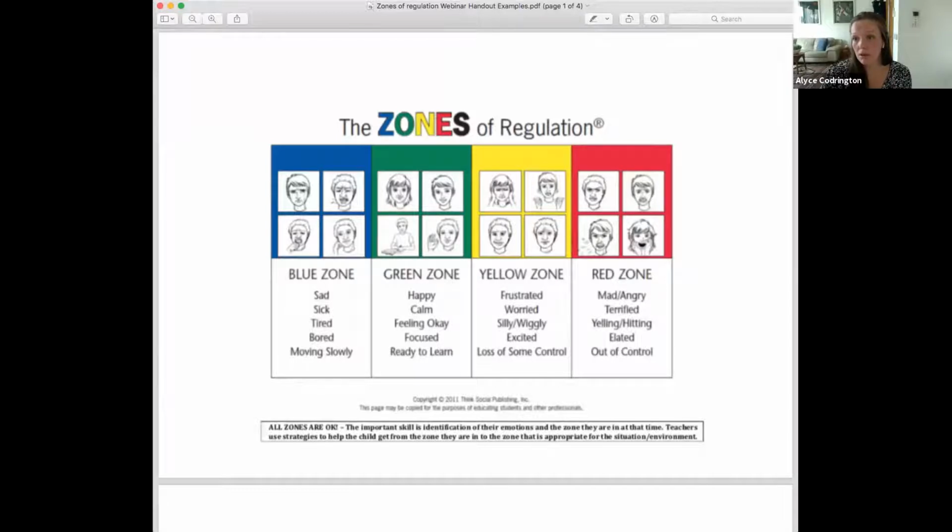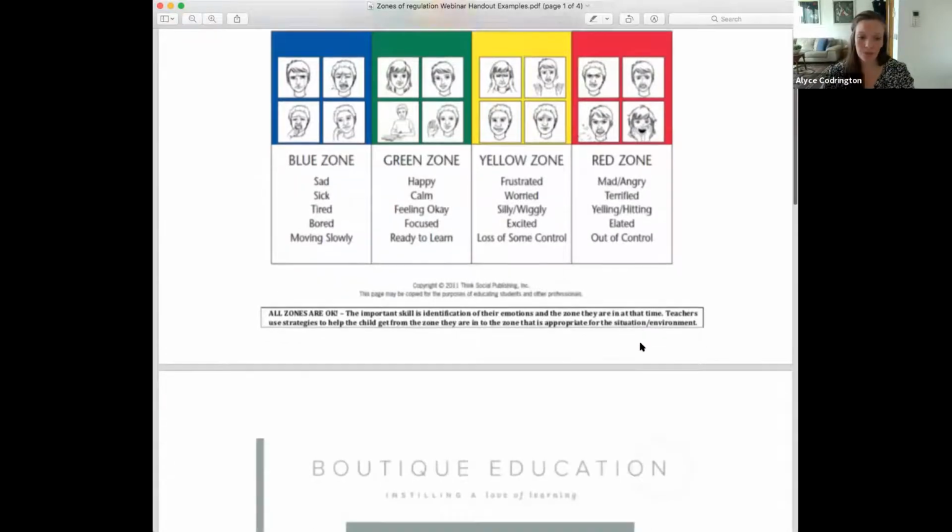Let me just sort this out. So you should be able to see on your screen one of the handouts that you were sent. This is a document that I'll be referring back to. I don't want to go into it now or I'll just run on with it. But you should have received this in your email.